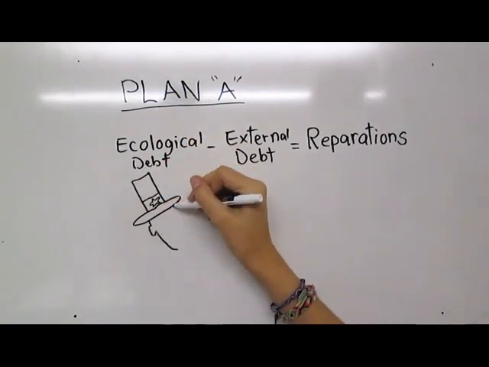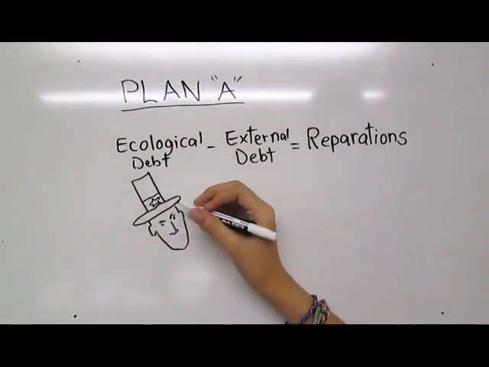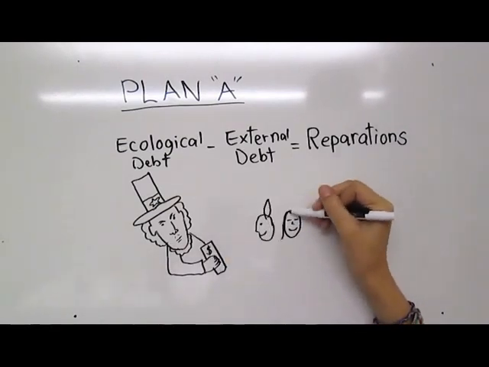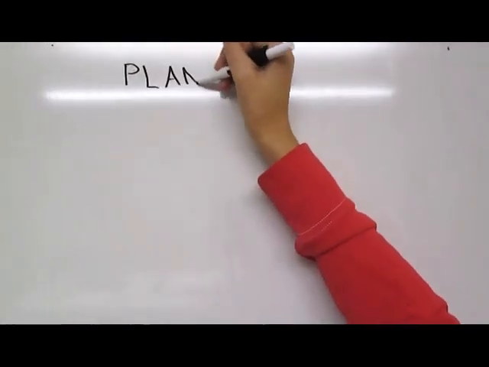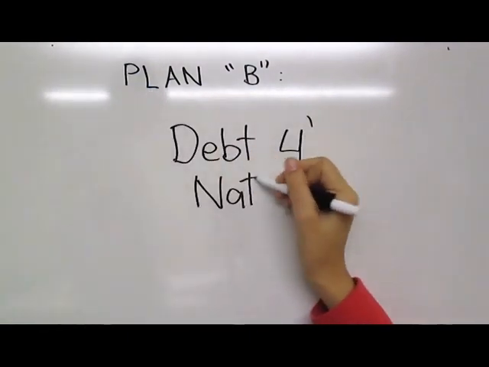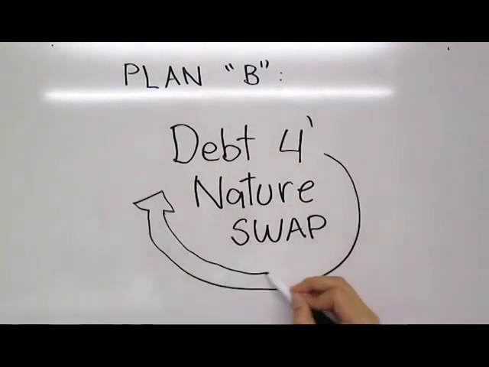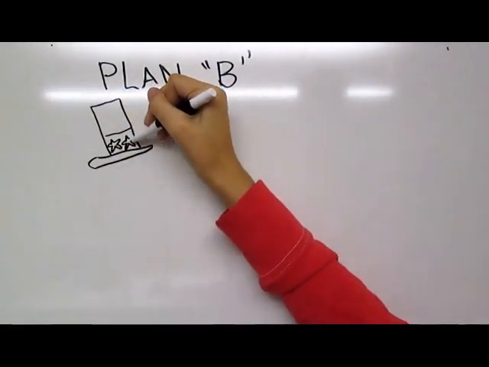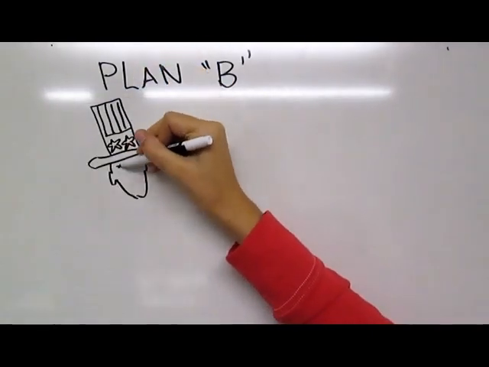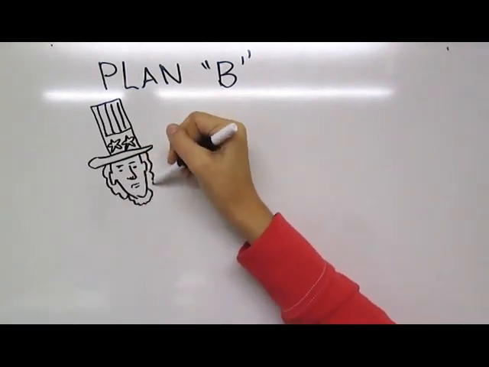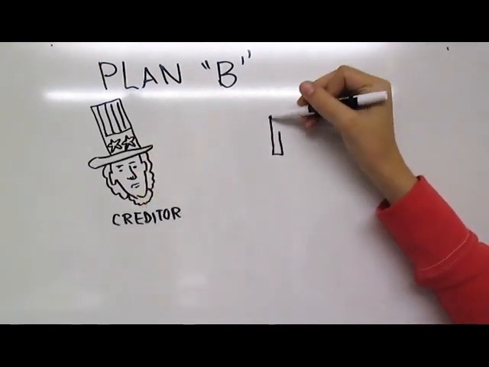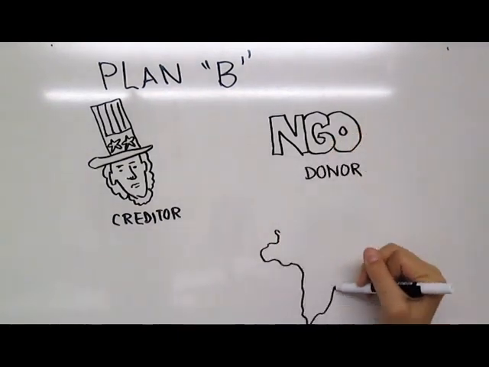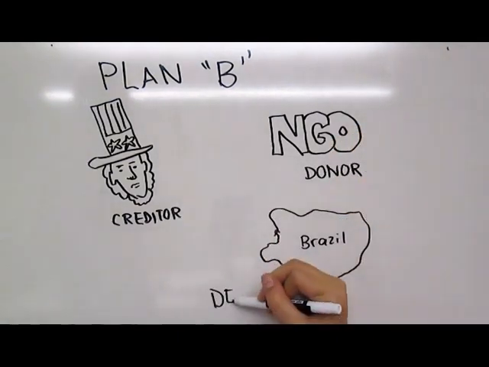This is unlikely, given that world powers would have to accept responsibility for their inhumane actions and give up substantial amounts of money. This is when the debt for nature swap becomes a more viable option to alleviate external debt. In debt for nature swaps, a developed country like USA, France, or UK works as the creditor. An NGO such as Greenpeace or WWF works as an intermediary or donor, and the developing country with a big external debt becomes the debtor.